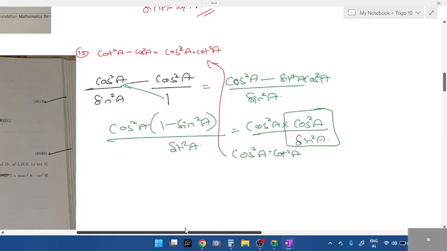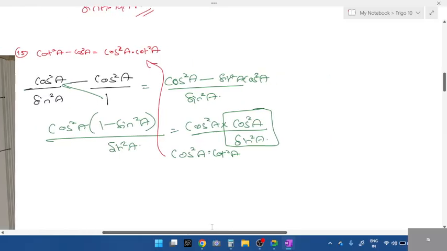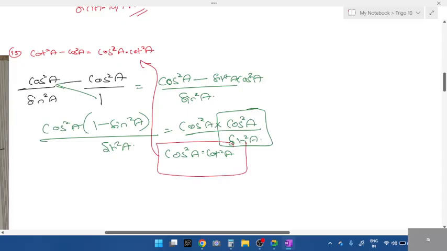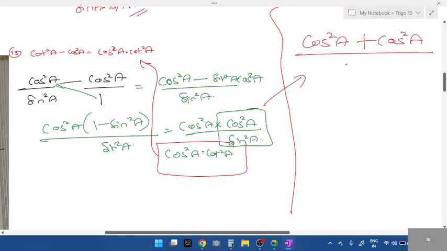See, we are done with the question, students. All of you got the same answer. Can you respond? We are done with this. What I told you all was this. Look, cos square A. Instead of multiplication, if there was addition here, how will you solve this, Ruth? Ruth and Kia, if there is addition, then how do you solve this, students?